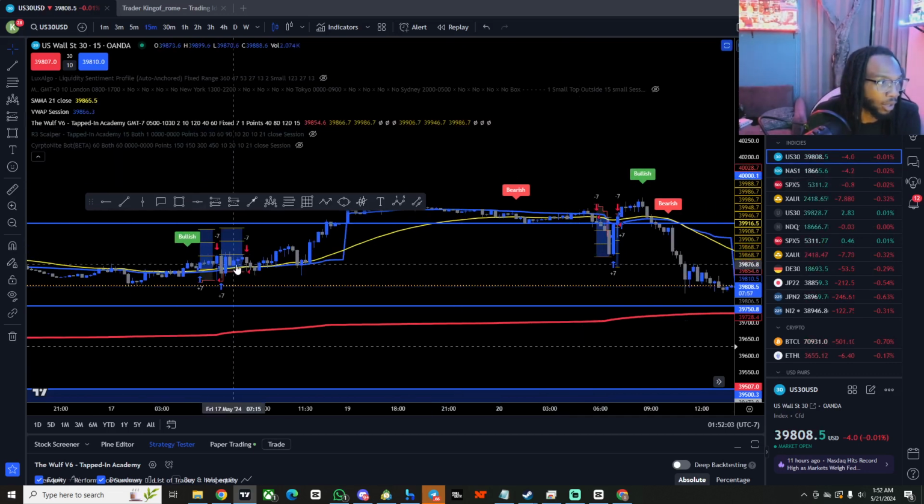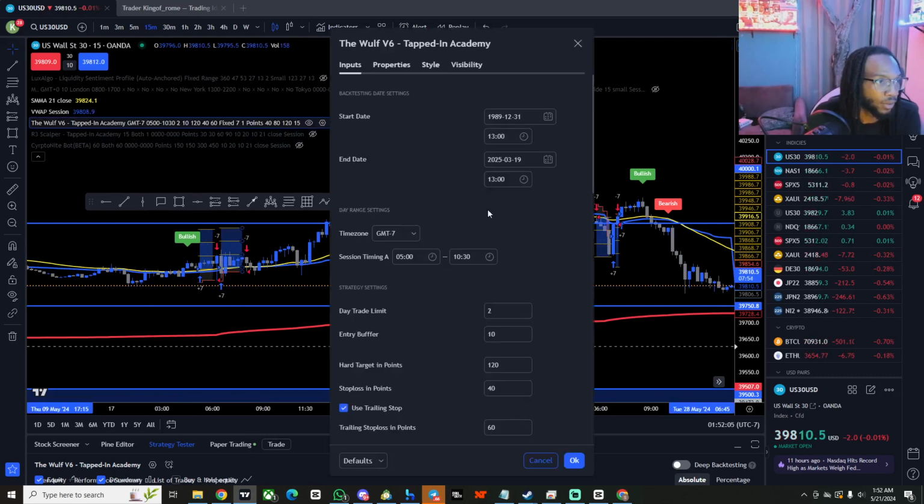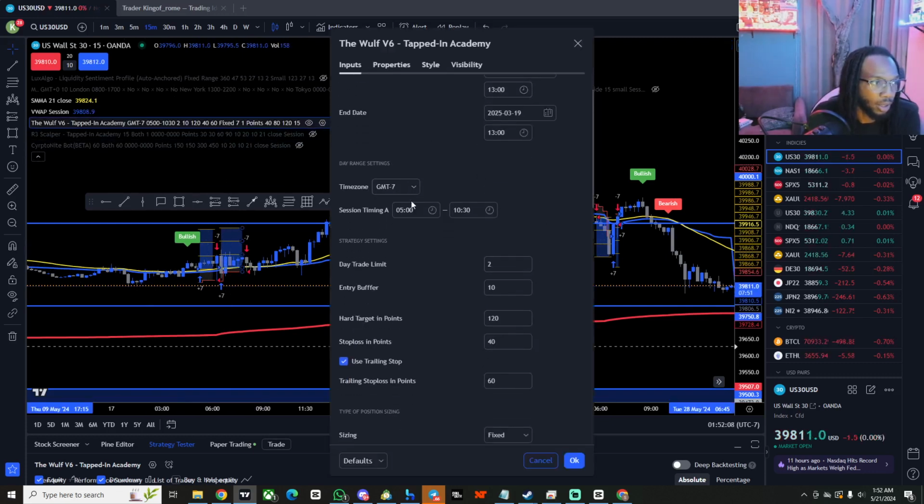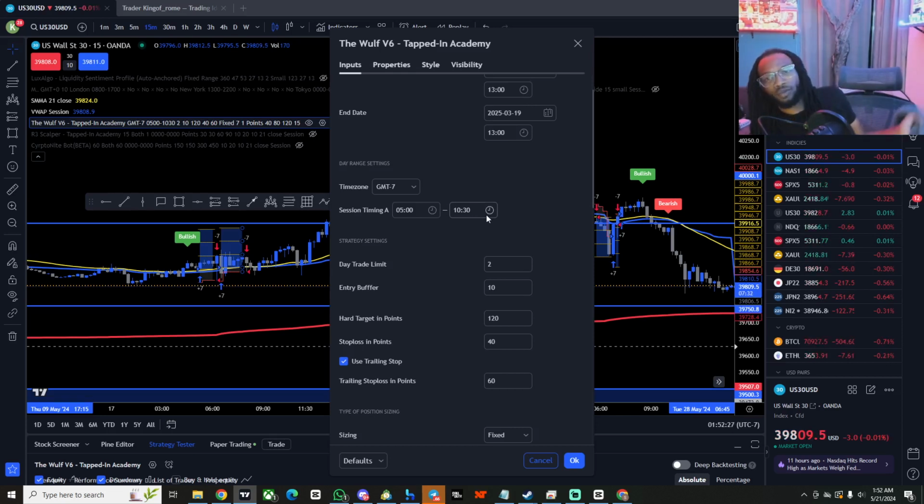I'm going to talk a little bit about what I have set on my settings of Wulf here for you guys as well. None of that really matters. This is all set to your preference of time. This is set for an hour before pre-market. There's a pre-market right there. And then 4.5 hours into the session or so. If Wulf doesn't get triggered in the early times of the day, you can see if he takes a trade later on, because he's not taking major risks, depending on what you set up. But that's also up to you. Those are just the prime times as far as volumes and stuff like that.